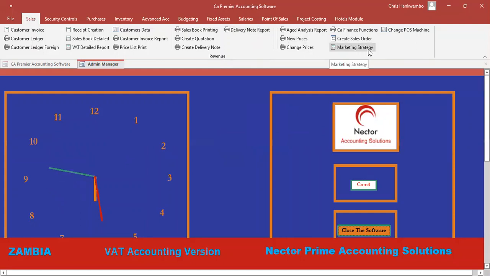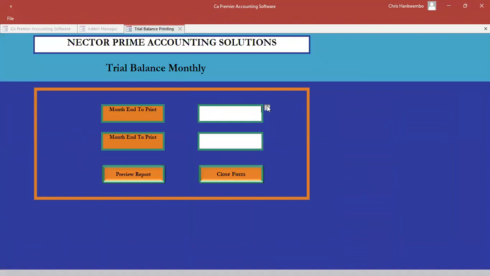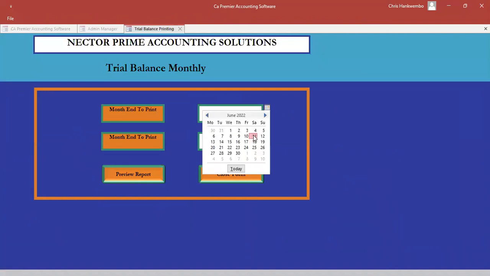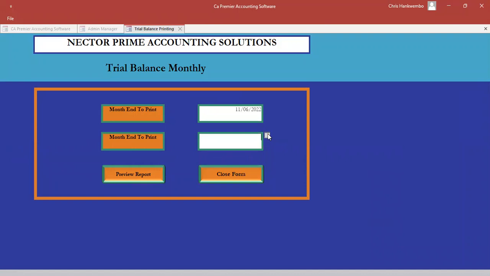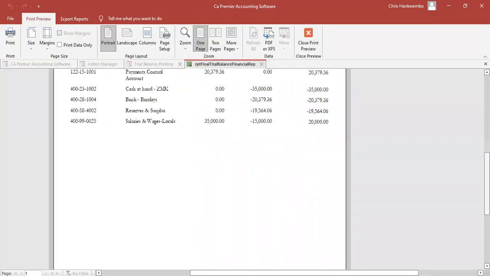At this point, I don't think there's anything more that we can do. Maybe before we go, we can check our trial balance, just in case we made a mistake somewhere. We can use this one for the day, just for the day, and see if all the entries are still okay. Our trial balance is still okay.